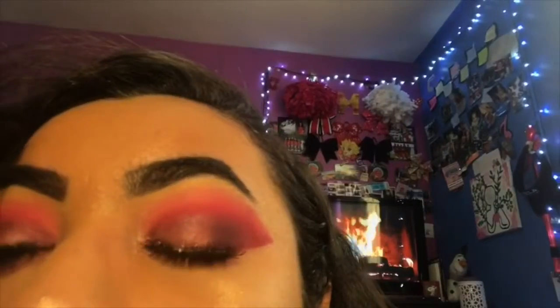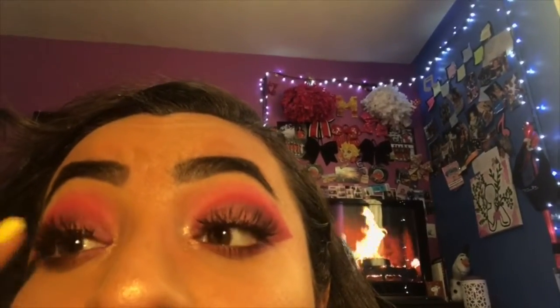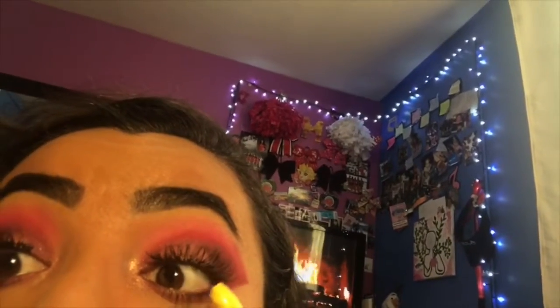My hair kind of looks like a mess right now. But hey, low key, my hair matches the look. I'm gonna give you guys a closer look at the eye look, so you can see what it looks like. So these are the eyes. They're not that bad, but not the best either. And I don't know if I said this, but these are the Ardell wispy lashes.